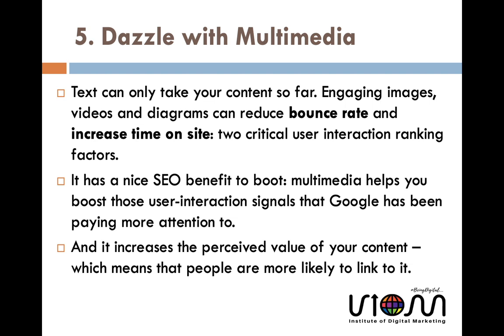So how will Google get to know that your content is of good quality or bad quality? Of course, Google is not a human being, right? But it calculates your bounce rate. So what is bounce rate? People come to your website or blog, and if they don't like it, they immediately hit the back button. That is what bounce rate is. Suppose 10 people are visiting your website, and out of 10, 9 people hit the back button immediately. Google will get to know that maybe you have written original, plagiarism-free content, but it is not engaging content.